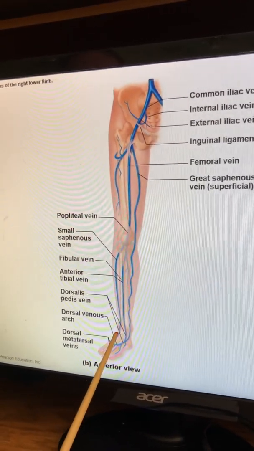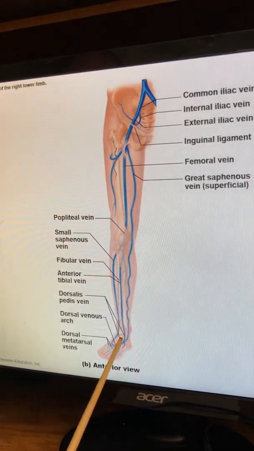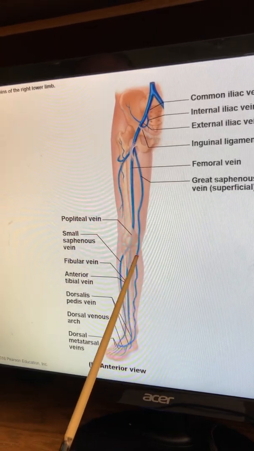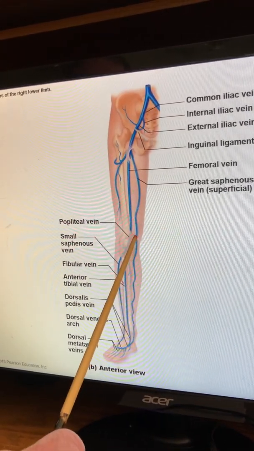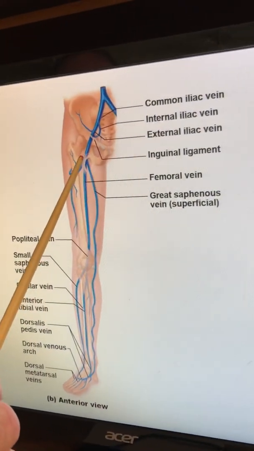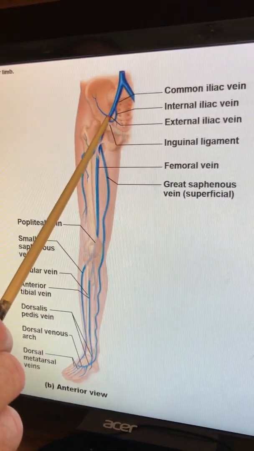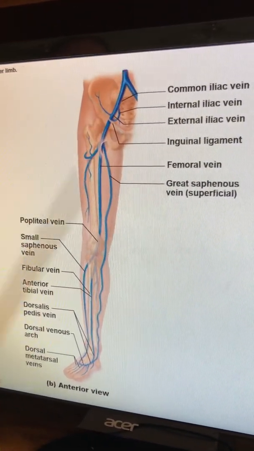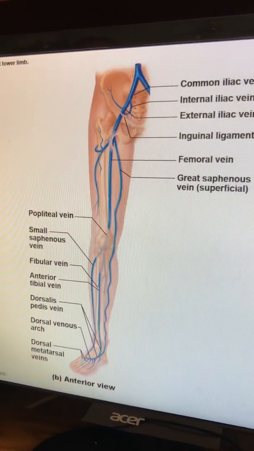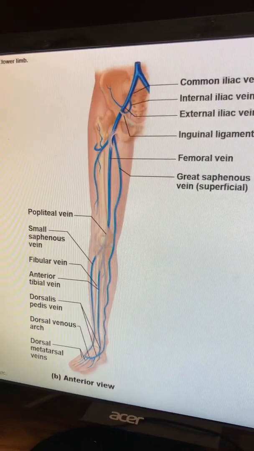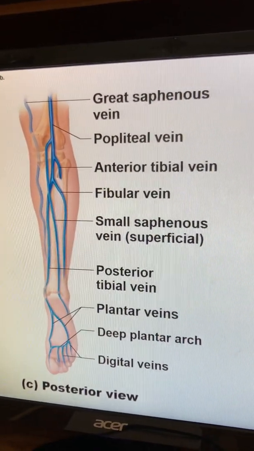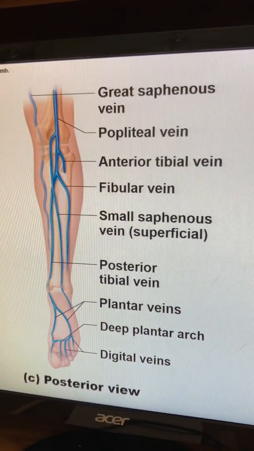This one here, if you didn't want to go that way, you could just get at the ankle. Ben got dropped off. Remember, Ben can only be in one place at a time, and he can go all the way up the back of the calf, all the way behind the kneecap, pass the popliteal vein, and go all the way up here to the femoral vein, which would then put him into the external iliac vein and the common iliac vein, and then remember, that's going to be the inferior vena cava, which is going to drop Ben back at the right atrium of the heart. So if you think about Ben's life, not that you're going to have to worry about that at all, a good way to learn this is to think about Ben going from place to place to place.